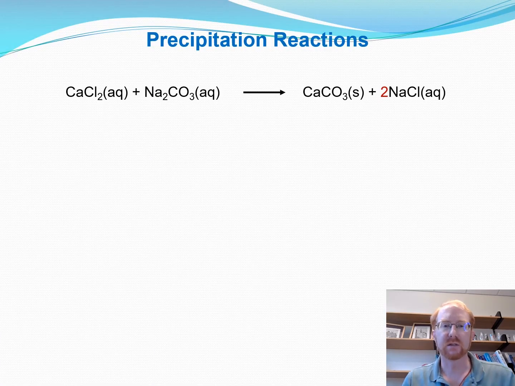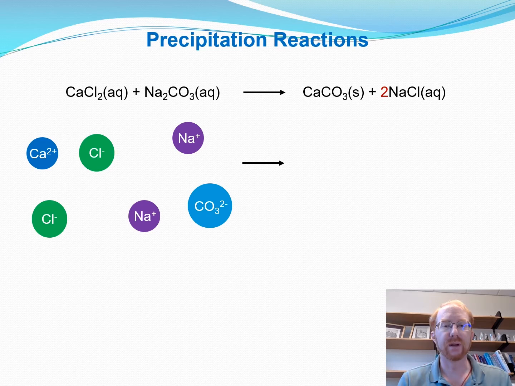If I use this as an example, some calcium chloride, and I'm going to mix that solution, because the label there is aqueous, so we know I've got a solution of calcium chloride and a solution of sodium carbonate, and those are in two separate beakers. When I pour those two beakers together, when I combine my two reactants, they're going to react together to form some calcium carbonate and some sodium chloride. And I can see my label for calcium carbonate on the product side is a solid. That means that's going to form a precipitate, and that precipitate is going to be more dense than water, and it's going to fall to the bottom of the beaker. The sodium chloride is going to stay in solution, so nothing is actually happening with those sodium or those chloride ions.